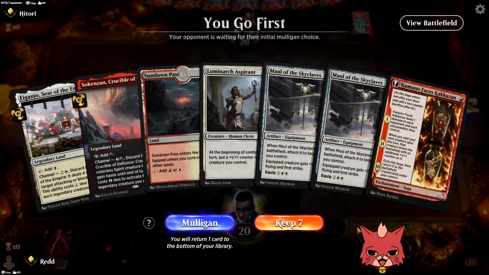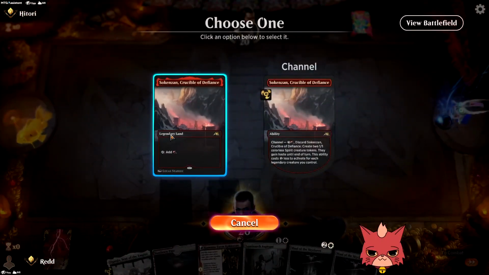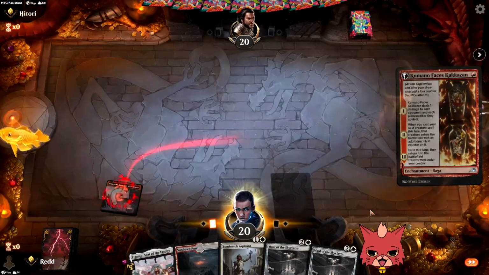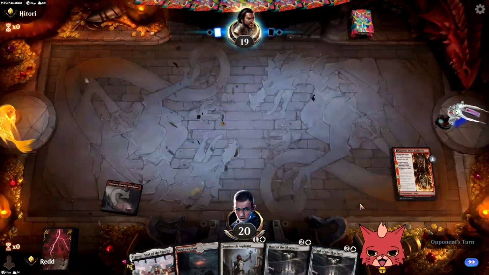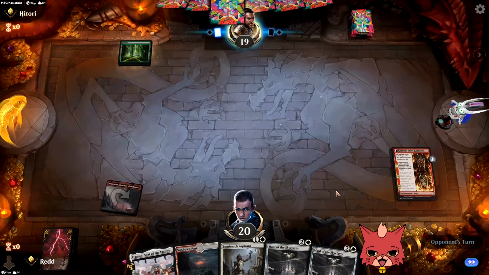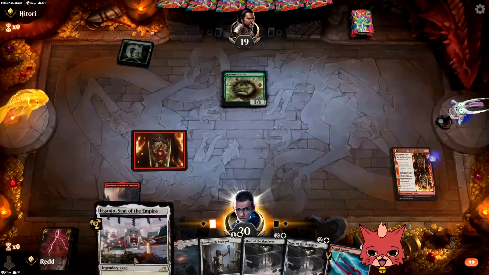Alrighty guys, we go first, and this hand is decent. I'm gonna keep it. Okay, we go right into the Kumano here. And then next turn, Luminarch gets a couple counters. Generous Visitor.